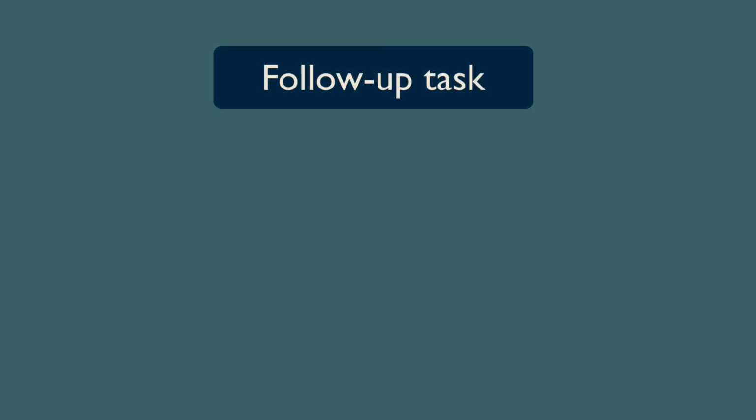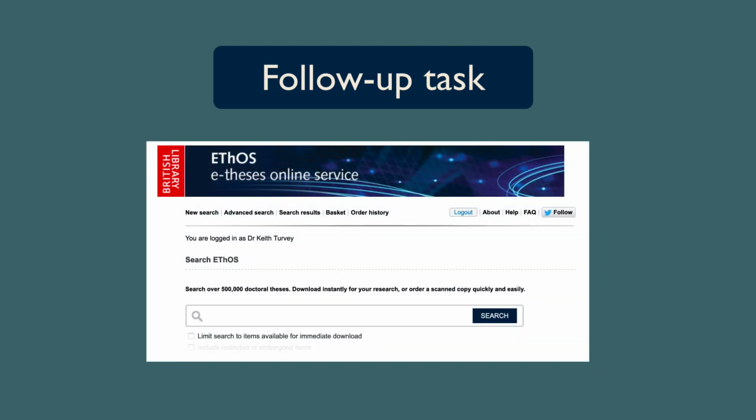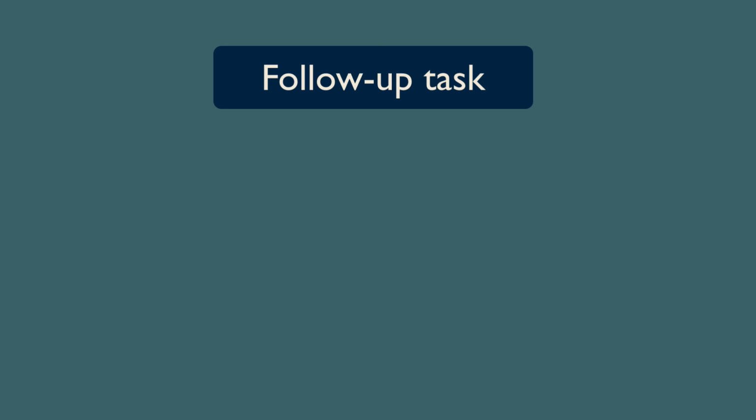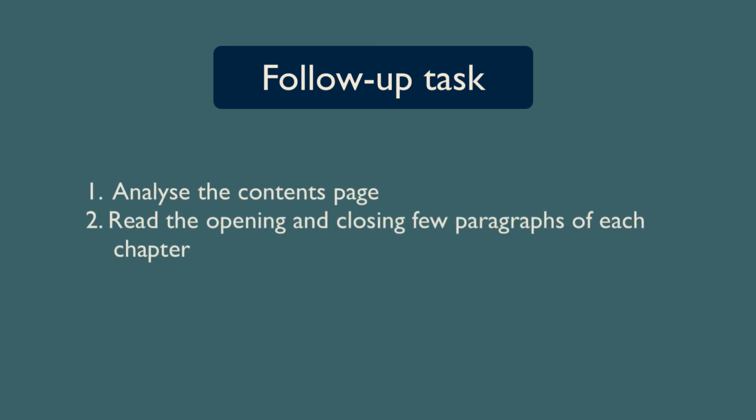I want to leave you with a final task which I think will help to develop these skills further. If you're a doctoral student or an MA student, try to get hold of some electronic copies of completed dissertations or theses in education research or related social sciences. You can do this by searching online or sign up to the British Library Ethos service shown here, which allows access to thousands of completed doctoral studies. Choose 2 studies that interest you.